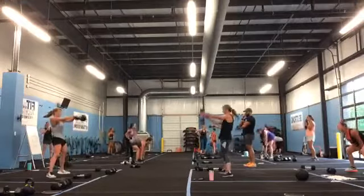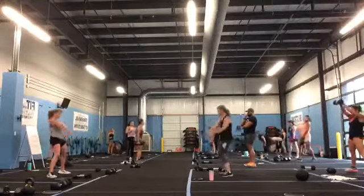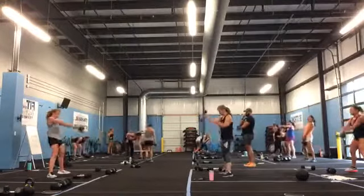For those of you getting close to being done with your slam balls or kettlebell swings, if you get done and there's still time, you're going to go straight to 100 glute bridges.